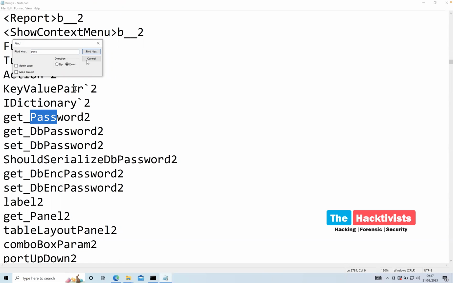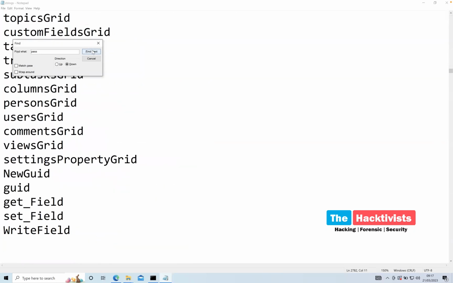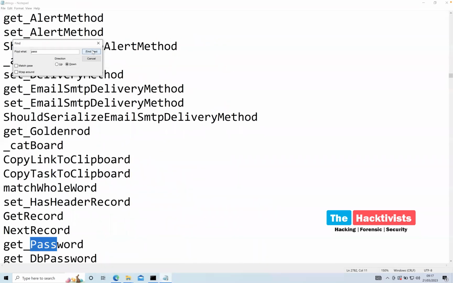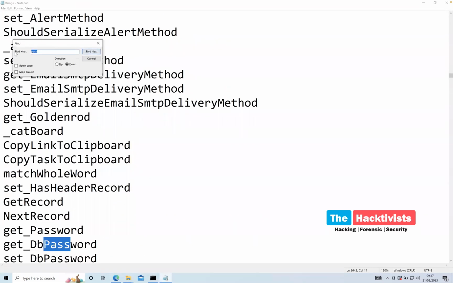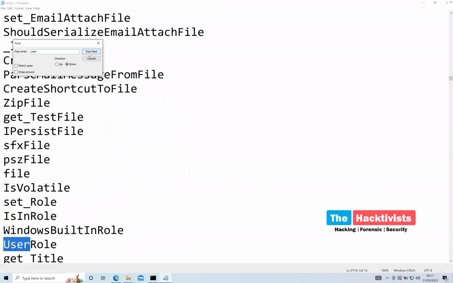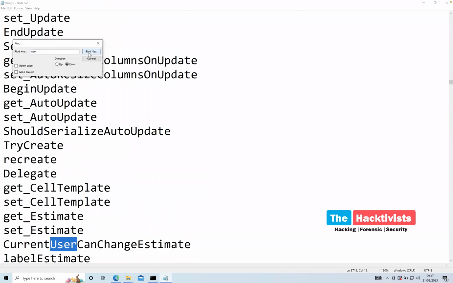Password, get password, so not useful for us. If there is anything where the password is actually available, those are the kind of things we can look for, but these are all functions which have been called, so not that useful for us. We can check for the user or user ID and those specific types of things, just user, and it will give us all the details where the user is available. So again, the functions are there.